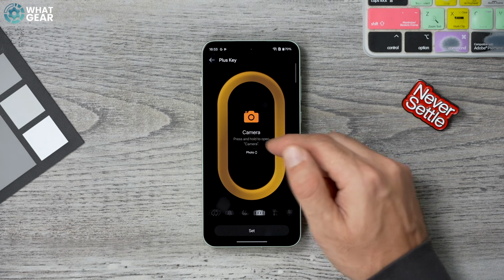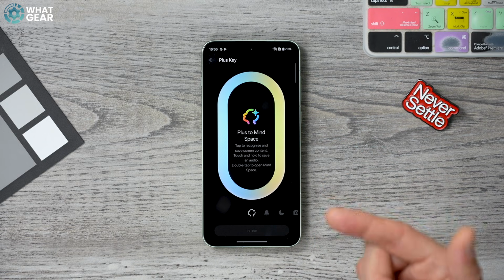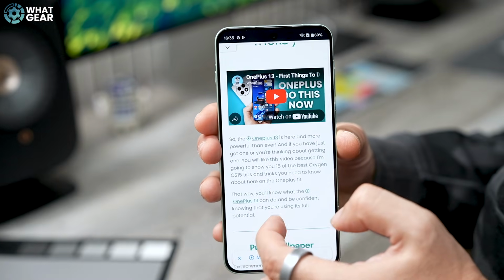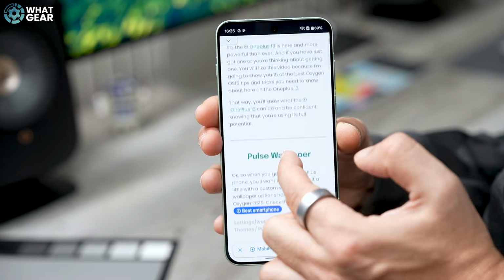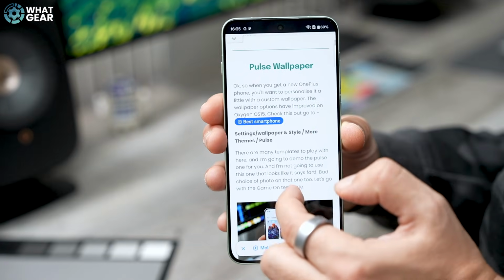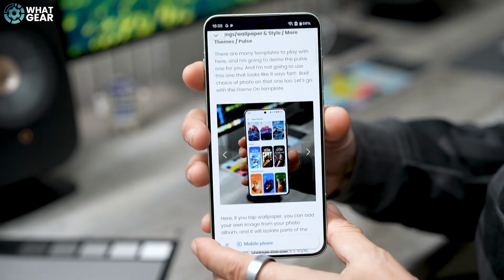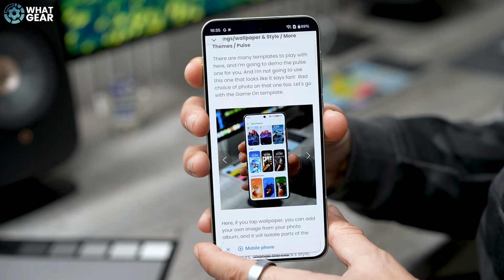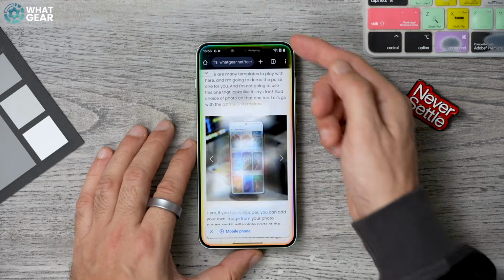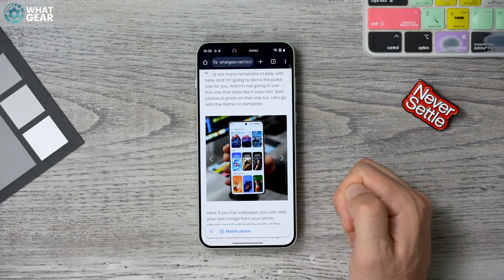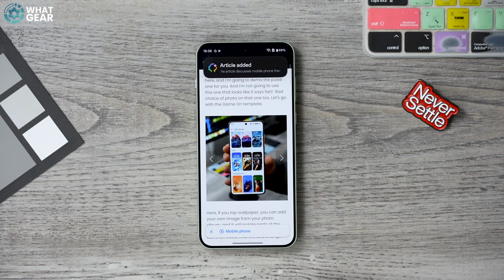But for me personally, I really like the Mindspace feature on this phone. If you're not familiar with Mindspace, essentially what it is, is kind of like a screenshot on steroids. So let's say, for example, you're researching a particular topic on various different websites. Whenever you find something useful, if you push the Mindspace button, the whole screen will light up like this, and you'll even see up here in this little kind of dynamic island that has been added to the Mindspace.